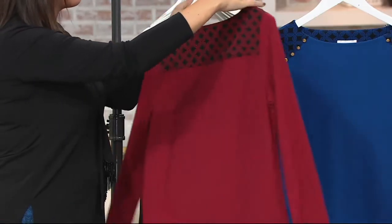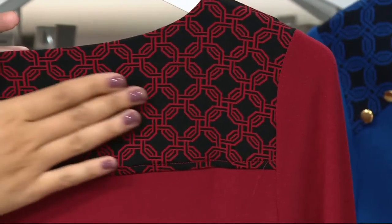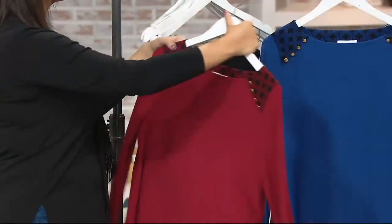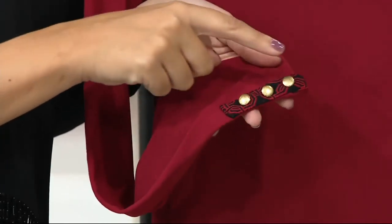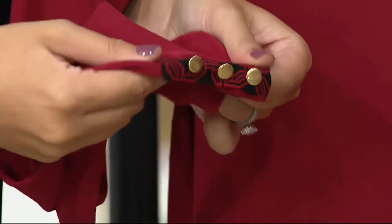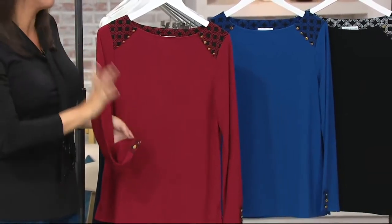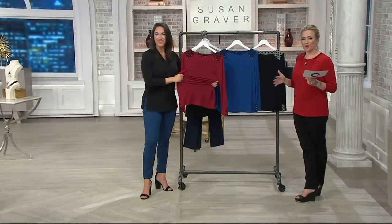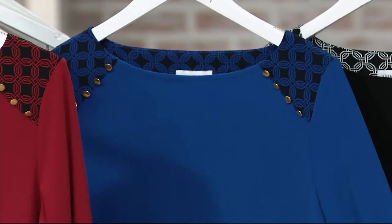This print goes all the way around — we give you a back yoke, giving you that defined shoulder line in the back too. We took that same print and gave it ever so slightly at the cuffs, along with the same gold buttons you see at the top. These buttons are just for fashion, not function, so you don't have to worry about them opening. It's semi-fitted, so it'll fit around the bust but fall away from the body, giving you nice ease across the stomach and hips. And even with those button embellishments, you can still put this top in the washing machine and dryer.